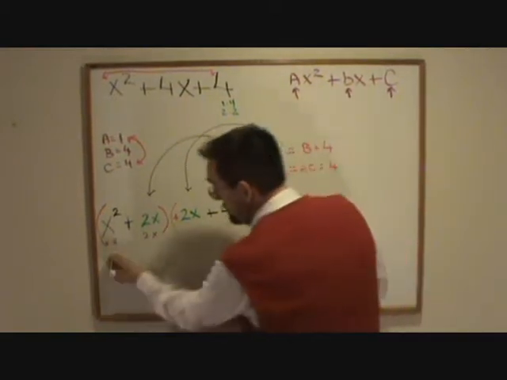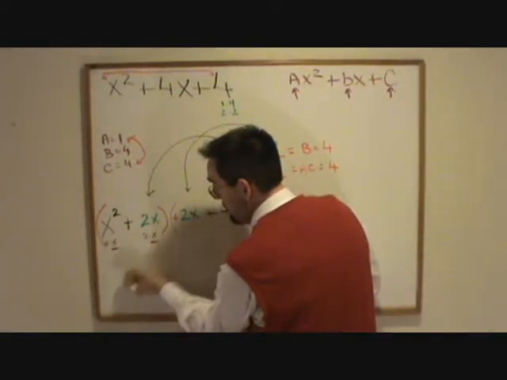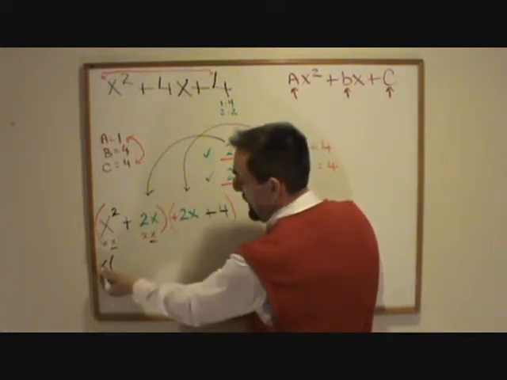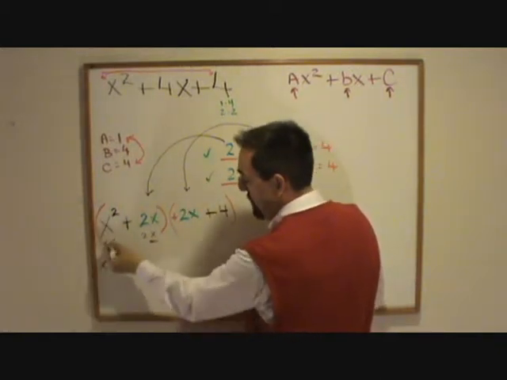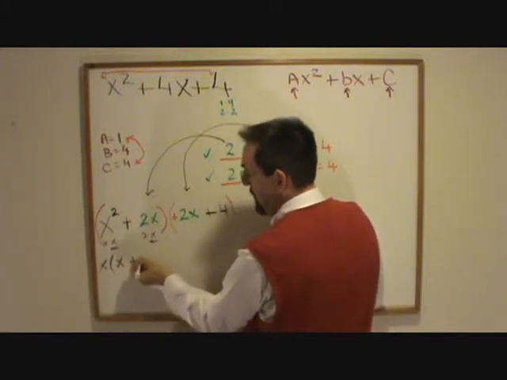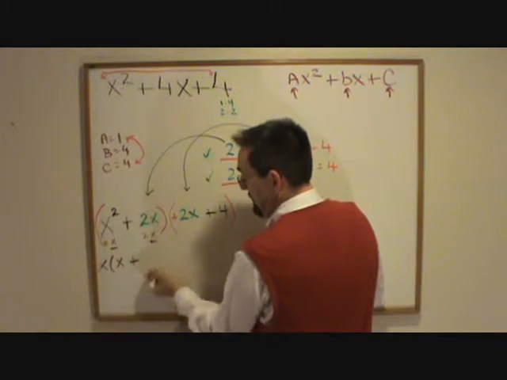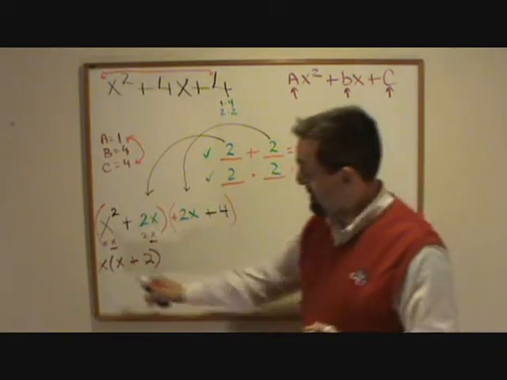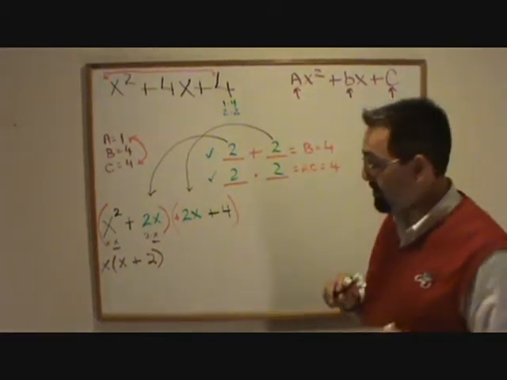The x, absolutely. So I can pull the x out of here. What's left on the inside? x times something is x squared. Well, I pulled one of the x's out. That left one of them in. I pulled an x out and left a 2 in. So x times the quantity of x plus 2.